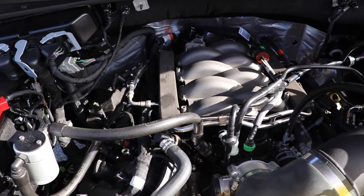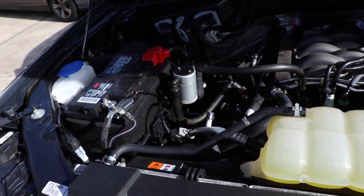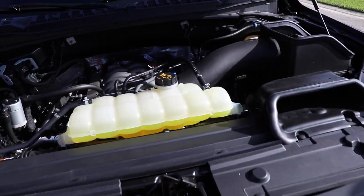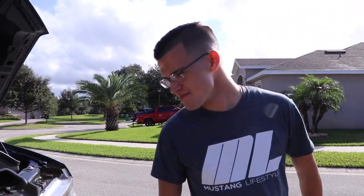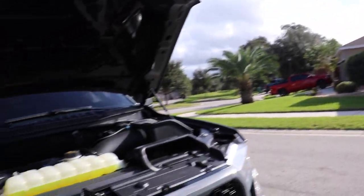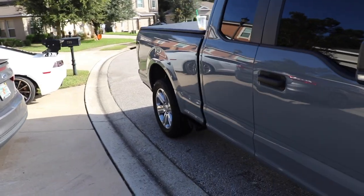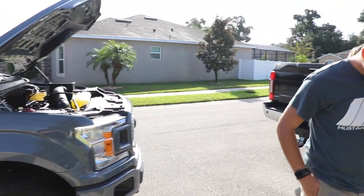All right, one last look. Matt's 18 manifold, my old catch can, and my old JLT cold air. So, you're not quite full bolt-on, but we're close. It doesn't have headers, but it does have high flow pipes and E85 tune. So, I think it's pretty fun. And then we got some giggle juice to try out.